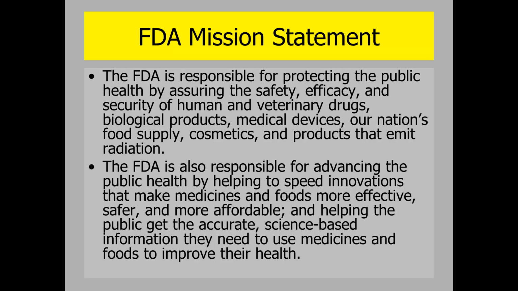The FDA is responsible for protecting the public health by assuring the safety, efficacy, and security of human and veterinary drugs, biological products, medical devices, our nation's food supply, cosmetics, and products that emit radiation. The FDA is also responsible for advancing the public health by helping to speed innovations that make medicines and food more effective, safer, and more affordable, and helping the public get accurate science-based information they need to use medicines and foods to improve their health.